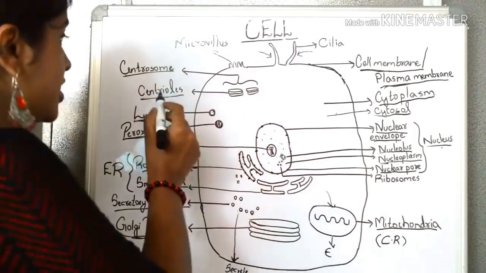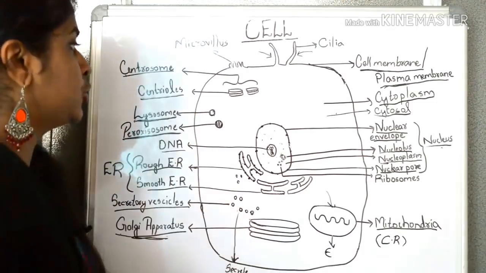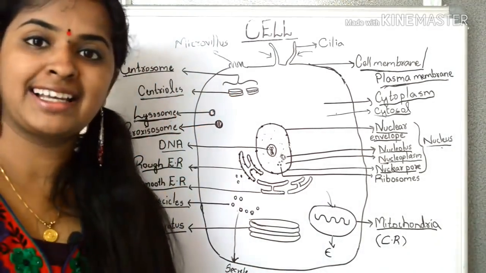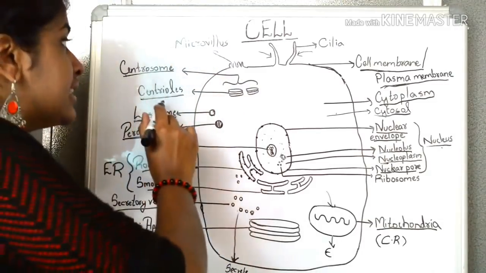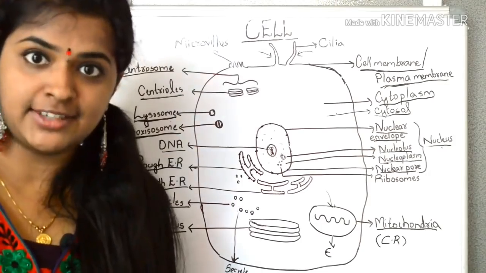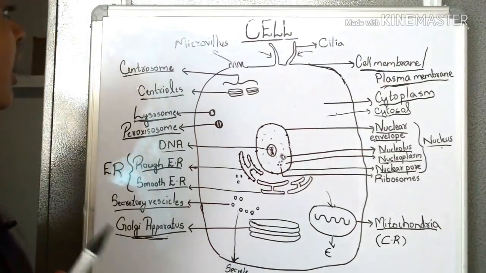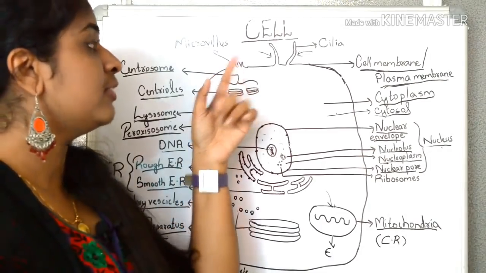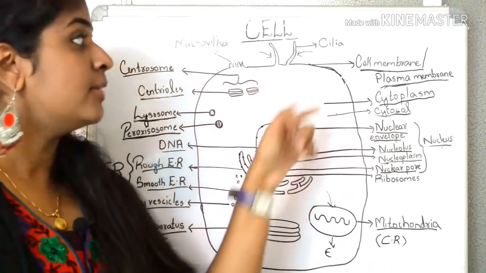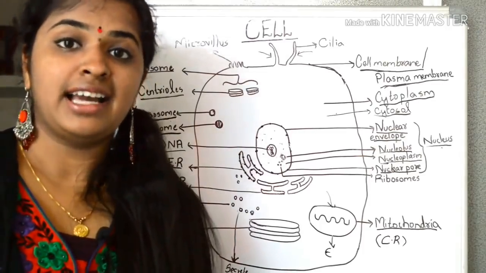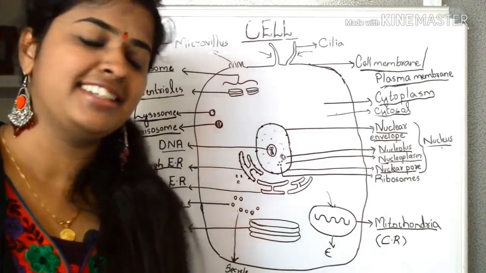And next one is centrioles and centrosomes. Two centrioles together form a centrosome. Centrioles are packages of microtubules. These centrioles and centrosomes come into action only at the time of cell division or mitosis. Now after that we have learned about microvilli, which are minute projections from the cell membrane which help to increase the surface area as well as absorption and secretion.